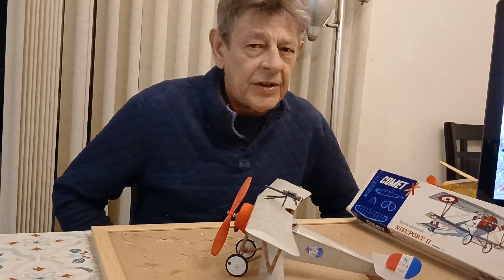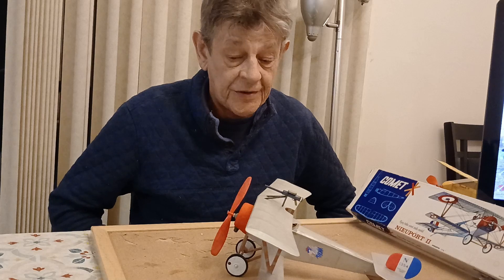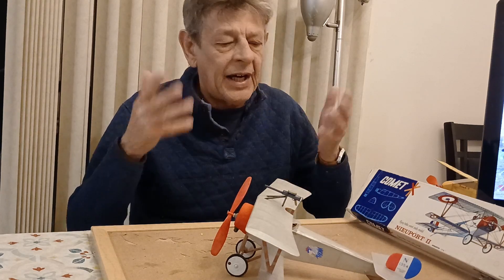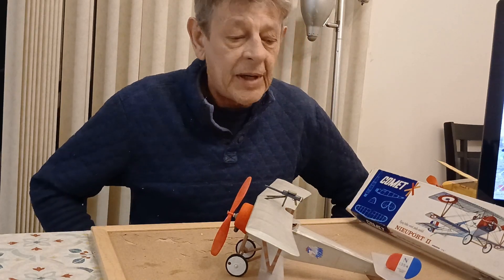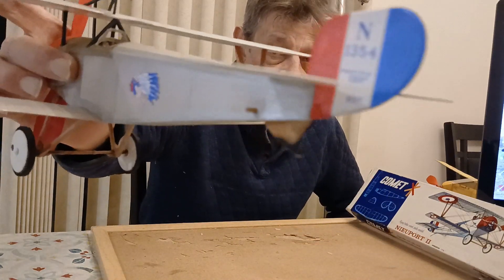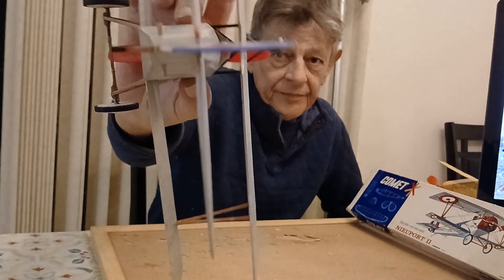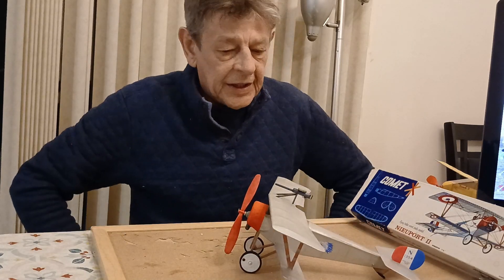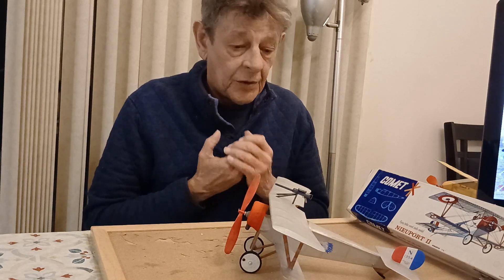I really didn't foresee the tail heaviness issue that I was going to run into. I kind of knew in my mind but didn't really admit it to myself, and I don't think I made the tail light enough. I tried to shave down the rear end as thin as I could get it, but not thin enough. I think I could have gone further, and there were a few things I would change on the next one.